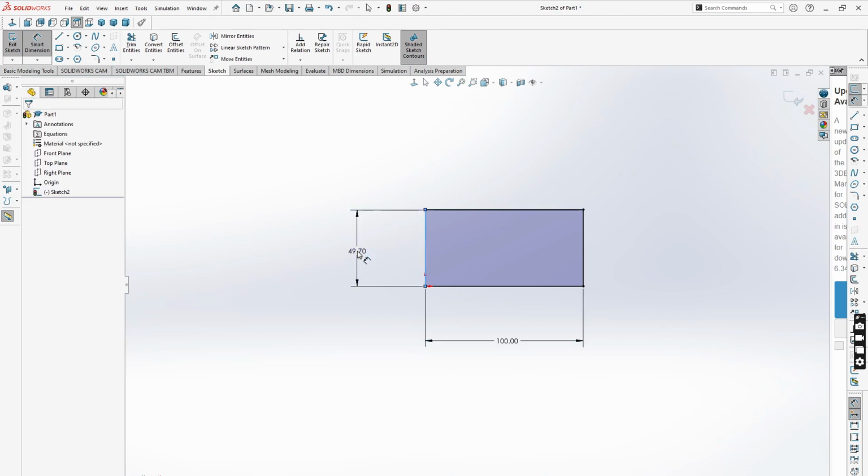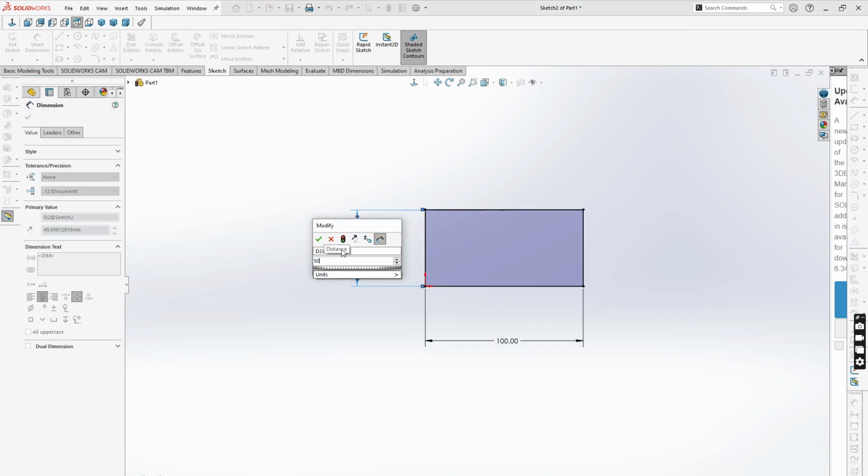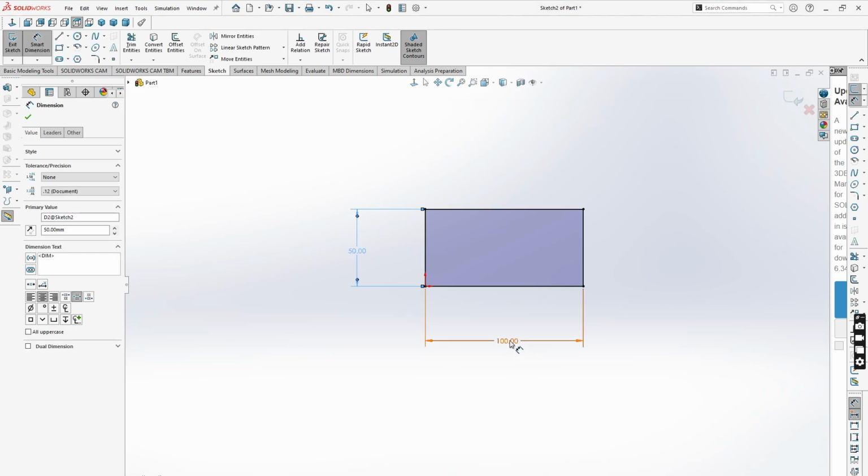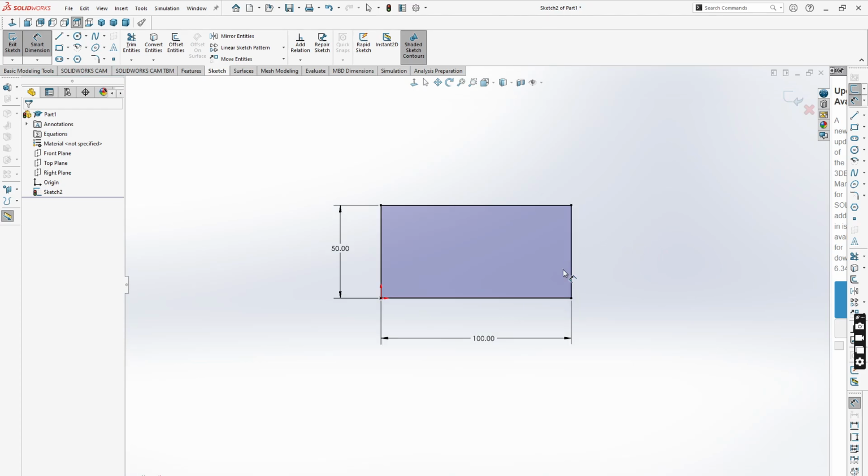Using a smart dimension, I'm creating the dimension of the two parts to make it fully defined.